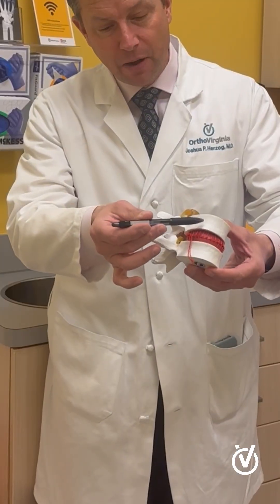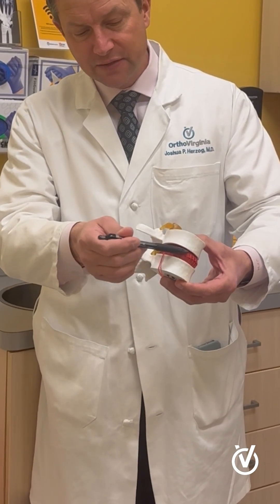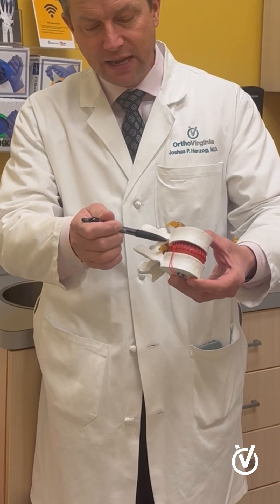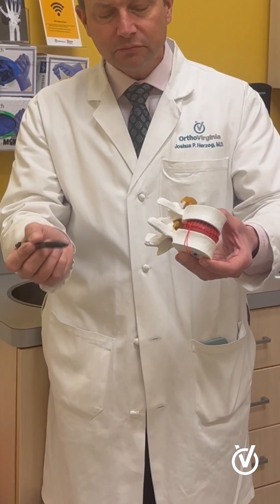The transforaminal epidural steroid injection is what I use predominantly for leg pain, or pain going down from the back because the nerves are getting pinched. I put that medicine around the foramen of the nerve. If this is the model — one section of the spine — we have the bone, the bone, and then the disc is the red. You can see the nerve coming out here through the tunnel or the foramen of this element.